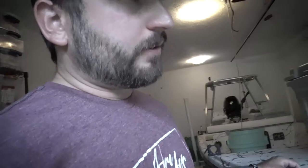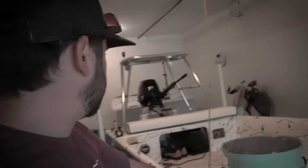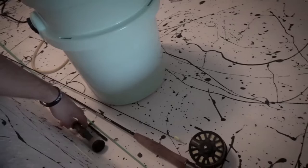This boat, brand new, will cost about $14,500, rigged out just like this. Here's the grab bar. As you can tell, I wasn't a fan of it, so it just sits there for now until I figure out what I want to do with it. But yeah, it's a fishing machine. I got my fly rod, my big one, my small one, and then a spinning rod. You can carry three people or up to 430 pounds.